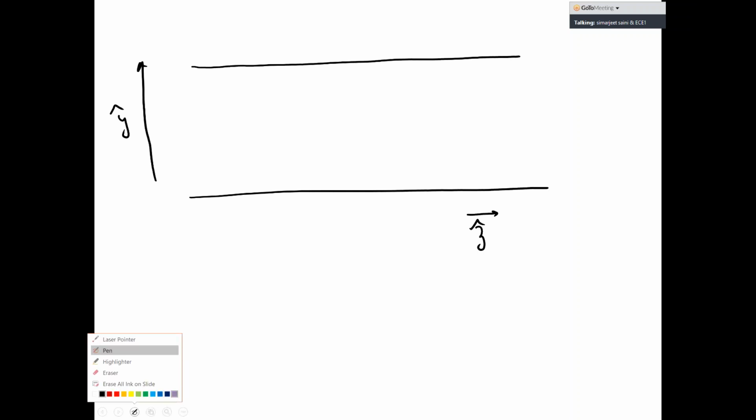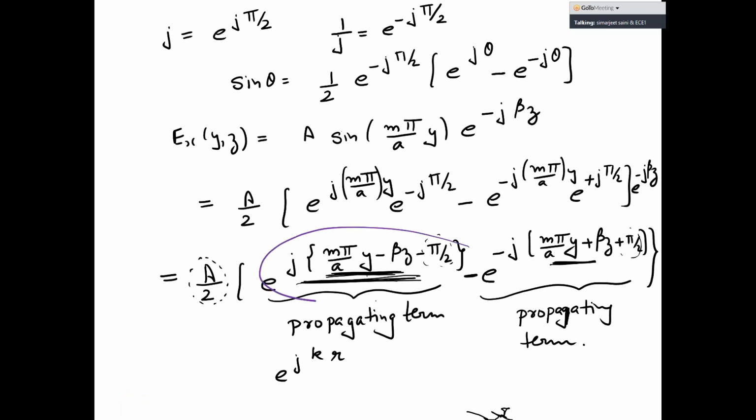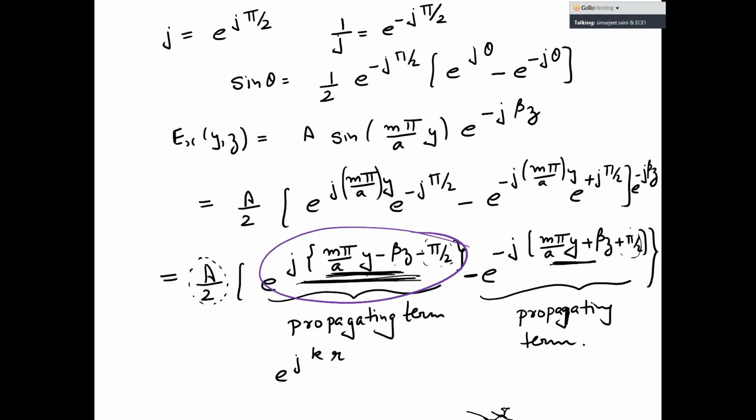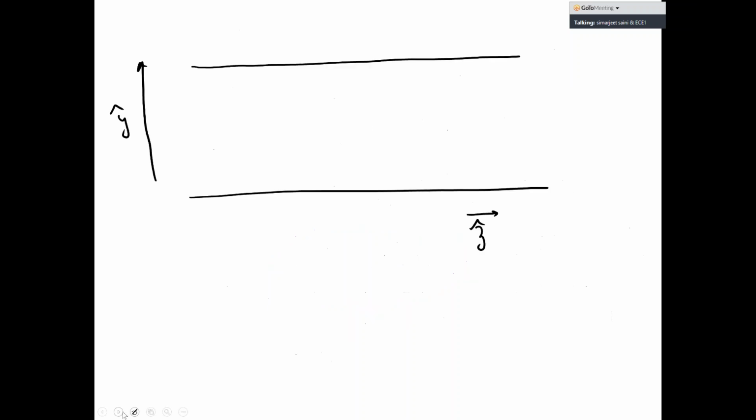So I'm going to plot this in the yz plane. This is the z direction, the y direction. What it looks like is that there is a term, the first term, a by 2, this particular term. This term is not moving only in the z direction. As it is moving in z direction, it is also moving in y direction. So it's making some angle in the yz plane. So I have as if a ray going at some angle.